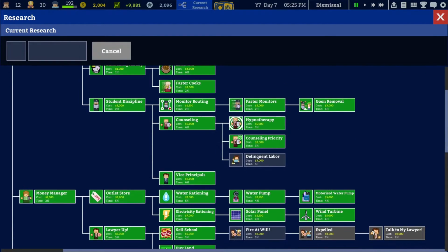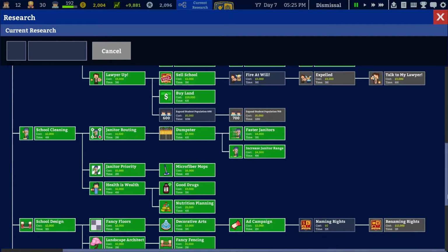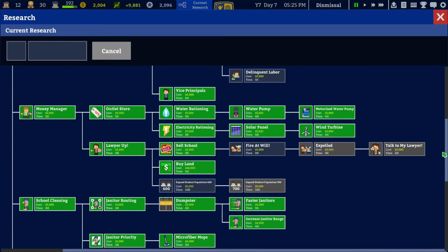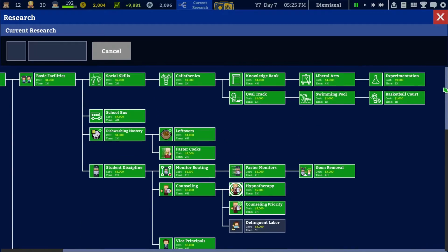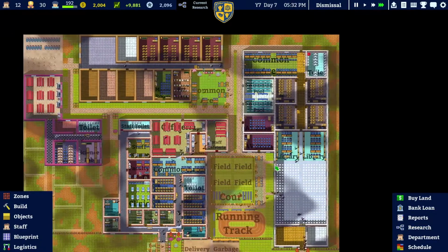And that's it. Is that all we've got to research? 1, 2, 3, 4, 5. There's 6 things there. 7, 8, 9, 10. Is that it? We've only got 10 things left to research, and that is it. Oh, crikey. Okay, that's not very much at all. I thought we had a lot more things to research, but no.